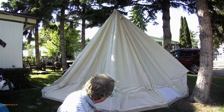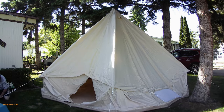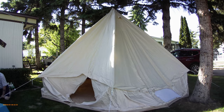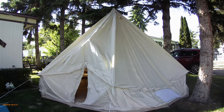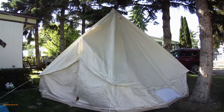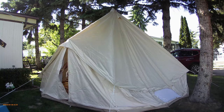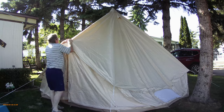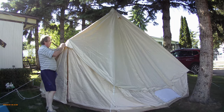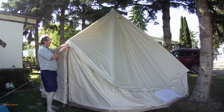Now we don't have to look at our neighbors. That's awesome. You have to let the canvas get wet and shrink a couple of times so it's waterproof. That's how the canvas tent works. I am losing my neighbor. Help me now. I have all my things.